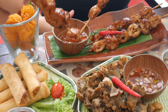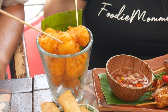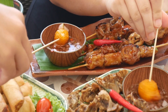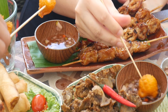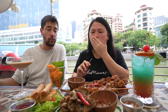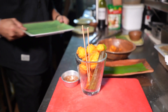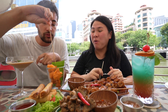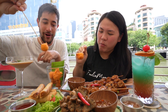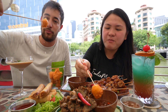So good! Anything with vinegar and I fall in love. Next, let's get these crazy orange-battered quail eggs — dip them in the same vinegar. Full dunk! These are perfect little one-biters. It's creamy — the yolk isn't cooked all the way through, it's like soft-boiled then deep-fried. This is comfort food. One more — really good. This is what I love about Filipino food: the vinegar.